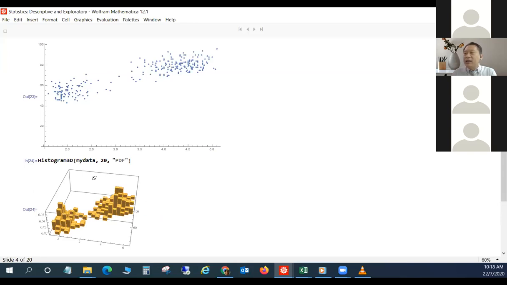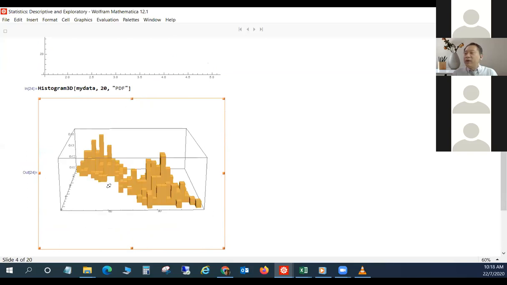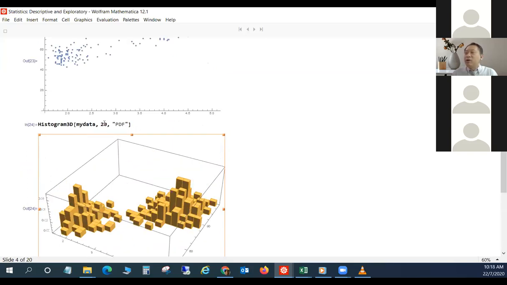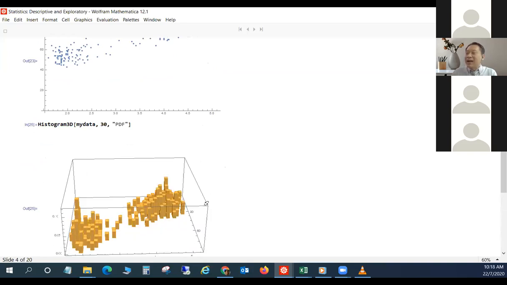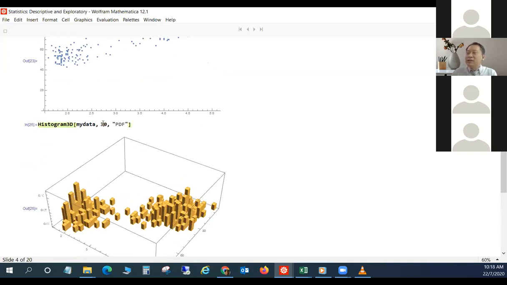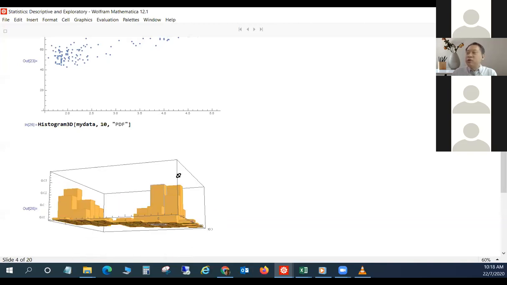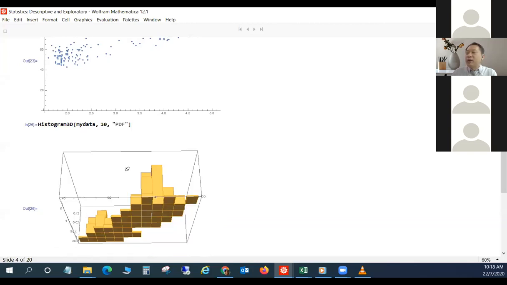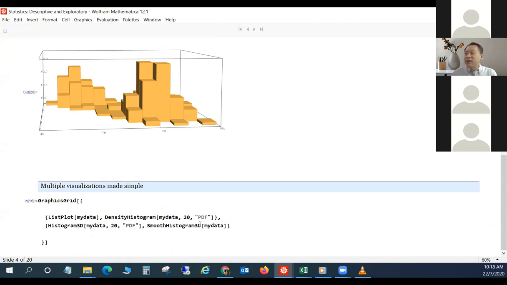So in this case, I can easily turn it into a 3D histogram like this. Very easily. I just say I want to make it a bin with 20 data inside here. For instance, if I want to make it even thinner, that means I make the data more scattered like this. So I can adjust accordingly. This probability distribution function, now I make it 10 strips from the X, Y directions. So it's turned into a 3D histogram. I can understand and visualize much better.